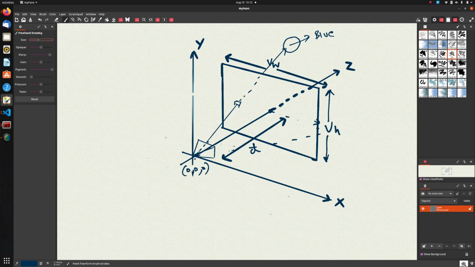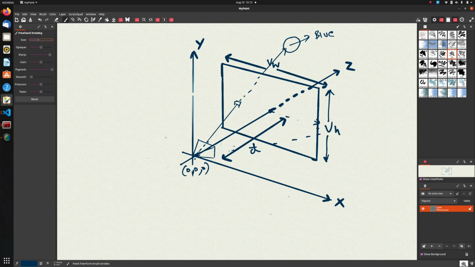So the color of the ray coming from a point of an object to the camera is determined by the culmination, or is determined by the resultant light of all these light sources that fall on that particular point of the object, right? So what I'm trying to say in short is, the color of an object that we are perceiving or the camera is perceiving need not always be the true color of that object, but it can be the resultant color of the various light sources that's present in the scene that's impacting that object.